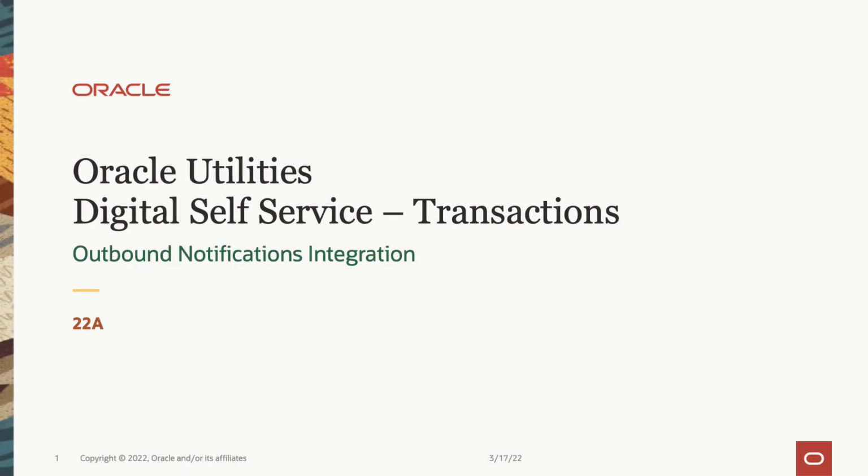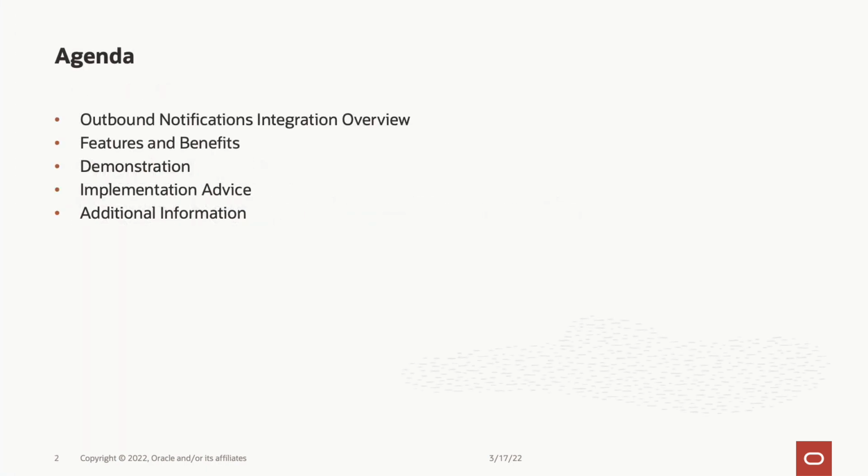Welcome to this session that discusses our outbound notification integration, which is available in Release 22A in Oracle Utilities Digital Self-Service Transactions. In this session, we will talk about these new features and how they can impact your business. I will then give an overview of the integration, followed by more detail to explain how you would use the features and the benefits they provide to your business. Then we'll walk through a demonstration. Finally, we'll explain what you need to consider when implementing these features in your business and provide you with some additional resources.